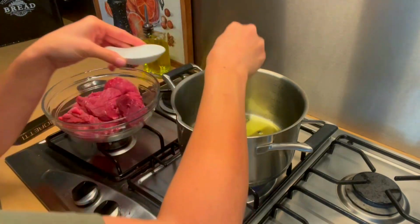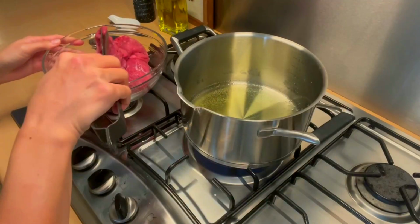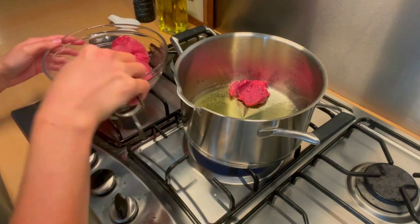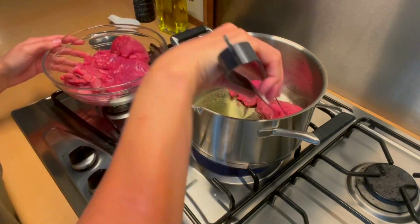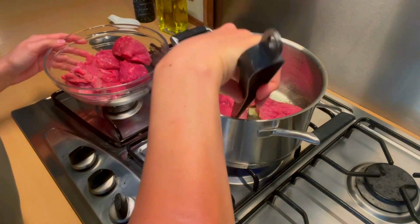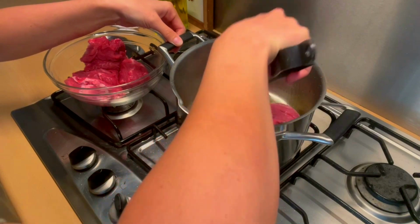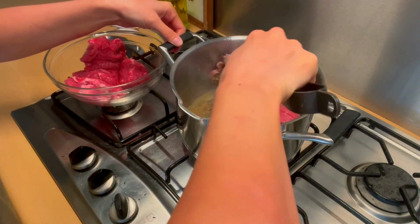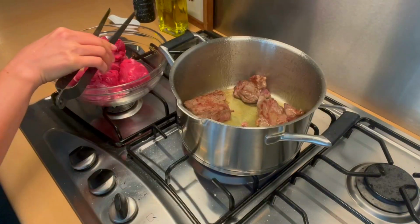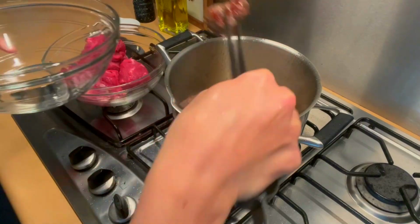Heat the oil in a large pot along with some salt. Add a few pieces of beef chunks and sear them for about 3 minutes. Use a tongue to turn them on other sides. We are looking for a brown crust, and what is happening now is called Maillard reaction that elevates the taste and aroma of the meat. Make sure to add a few pieces of meat each time and do not overcrowd the pot.